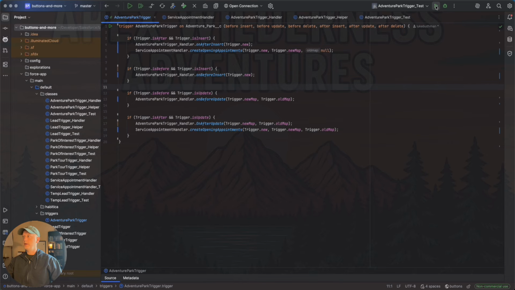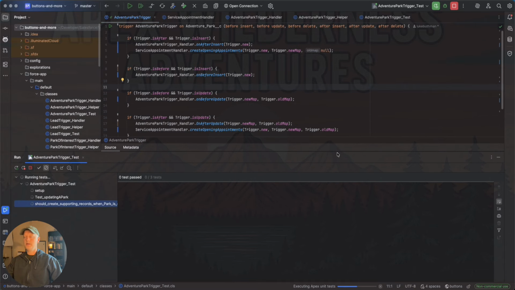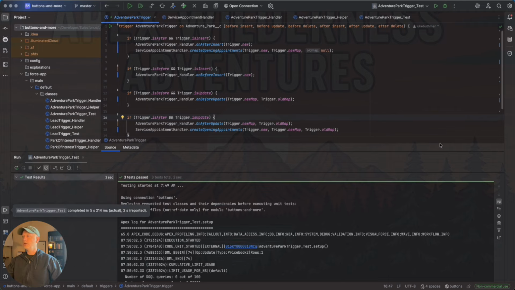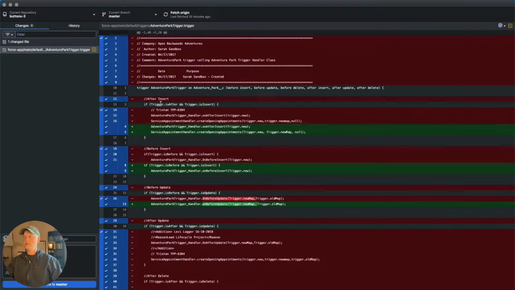And every time we make these changes, we'll go ahead and run our test again just to make sure we didn't break anything or do something stupid, because it's very easy to accidentally delete something you're not supposed to delete or make a change you don't intend to make. So tests keep us safe. And there we go. We passed. We're good. And the last thing we're going to do is go ahead and commit this.